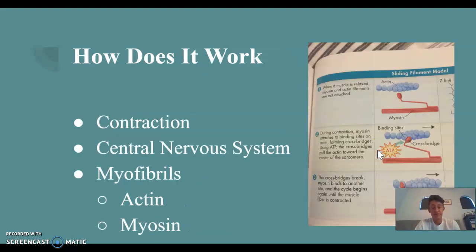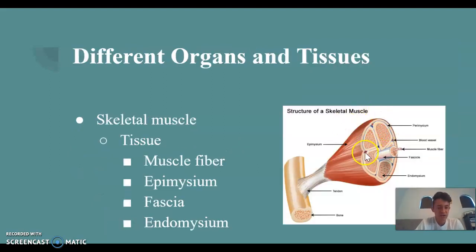Okay, now we can talk about how this actually works. So each muscle, like I said, contains muscle fibers, which are specialized cells whose special force is contraction. They can contract when they're told to do so. So for the skeletal system, we can make voluntary movements. When we want to do something, the central nervous system sends an impulse through the nerves, which are basically directions on how the muscle should act. And it's usually accompanied by an artery and a blood cell, as we see right here. The blood cells are labeled right there.